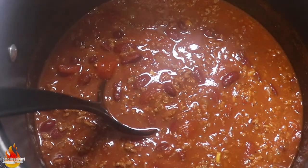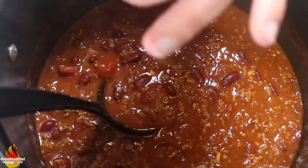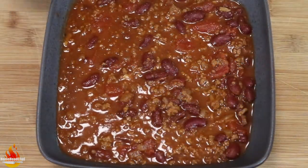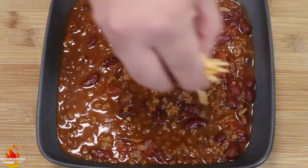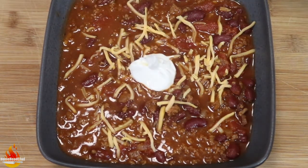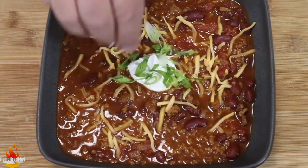Let's give it a tiny little taste to adjust the seasoning. Just about perfect. A little bit of salt. Let's head over to the cutting board and plate this. Now when it comes to garnishing your chili, you can do it whatever way that you want. With crackers, I like to go with a little bit of shredded cheddar cheese on top, a dollop of sour cream right in the middle, and some green onions. That looks fantastic. Let's get a taste.